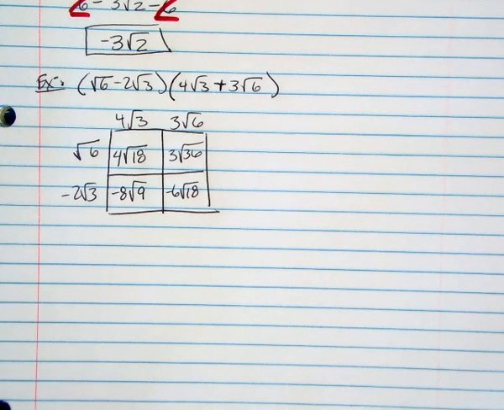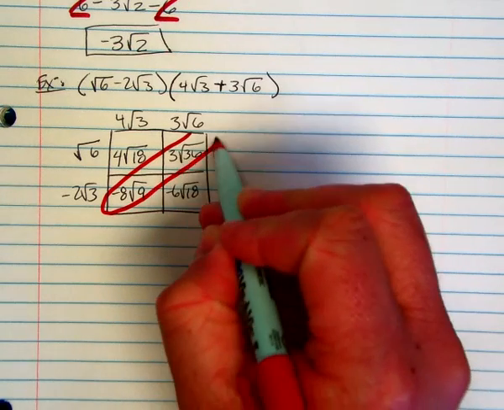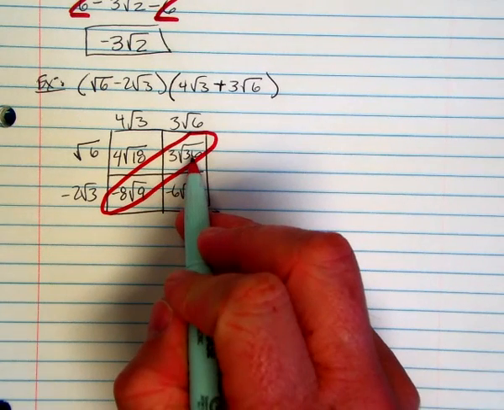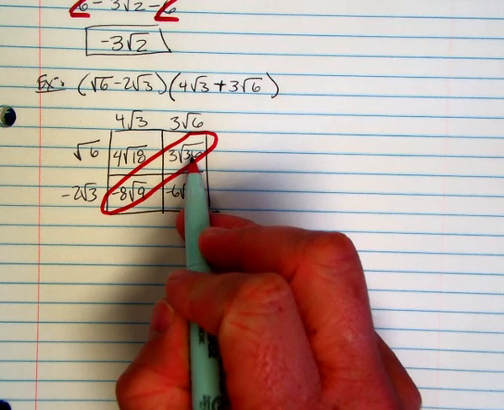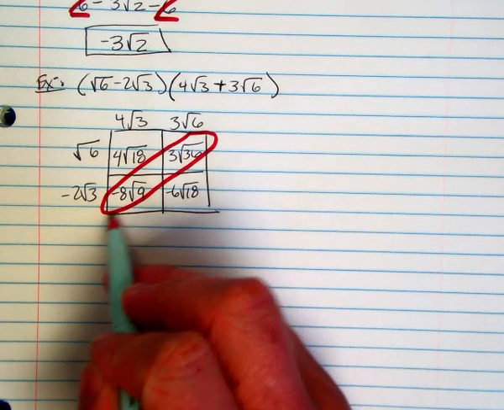Now, we've said before, like terms always line up in the diagonals when you're taking a look at box method. We actually have 2 diagonals that line up this time. This here doesn't look like terms, but doesn't 36 have a square root? Yeah. It's going to be a whole number. Doesn't 9 have a square root? Yeah. It's going to be a whole number. That tells me those things will go together.